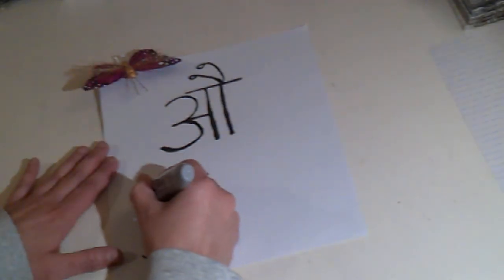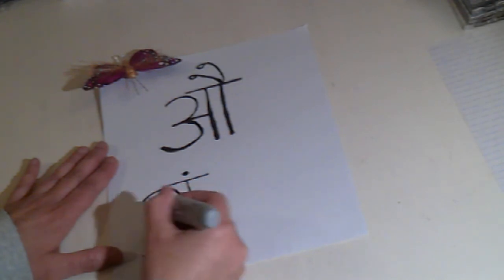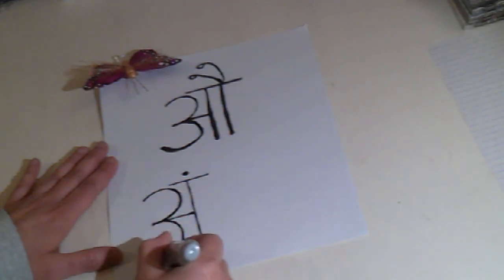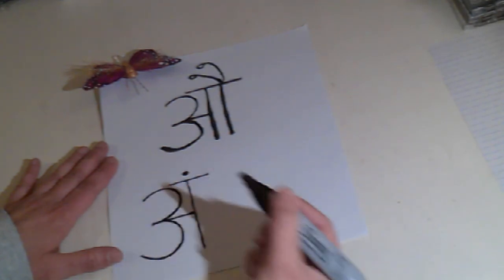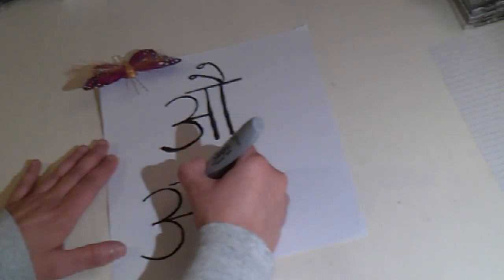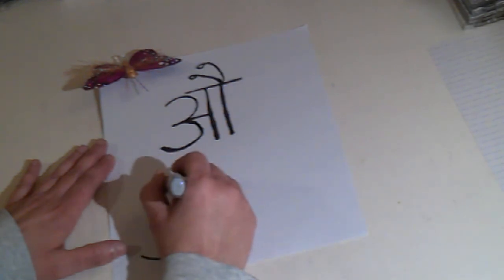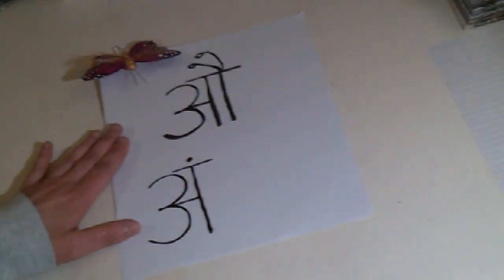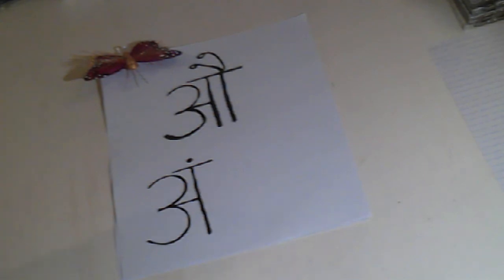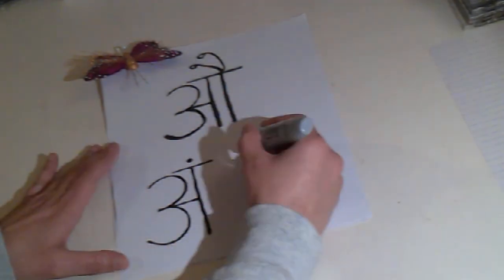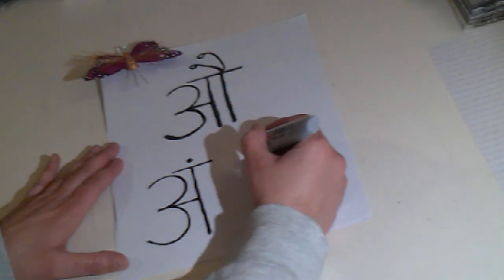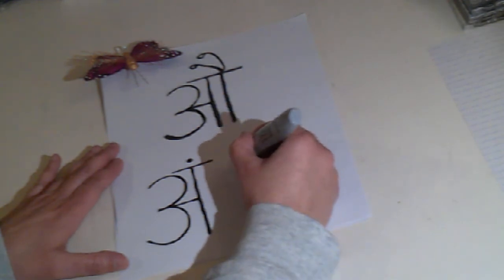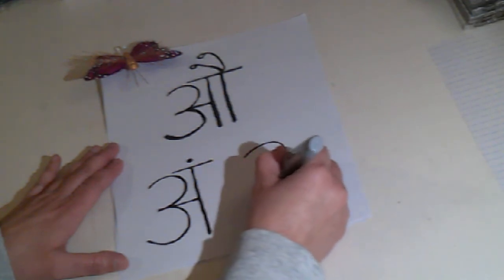Ung. I just realized that the view is not in full camera here, so here you go once again. Write number 3 and the line in between connecting to number 1 or the long line, the line on top, and the dot. Don't forget the dot. That's important for the letter ung. So ung, as you can see, there are so many similarities, right, in many of these letters with the number 3 and the number 1s.